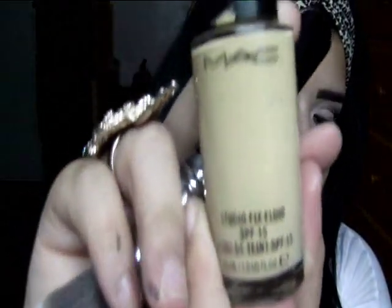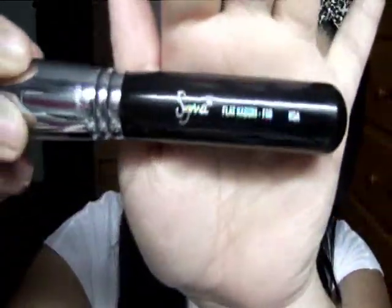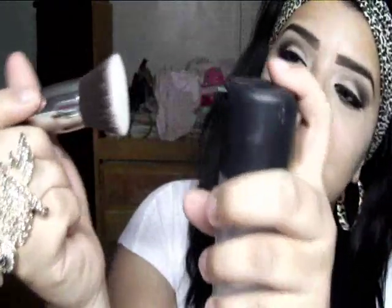You know we can't be bombshells with uneven skin. So I'm going to be taking MAC's Studio Fix Fluid in shade NC30, scrape it onto the back of my hand — I did 2 pumps. I'm going to take my new Sigma F80, which is a flat top kabuki brush — this is the first time I'm using this product — and spray it with MAC's Fix Plus, 3 sprays.